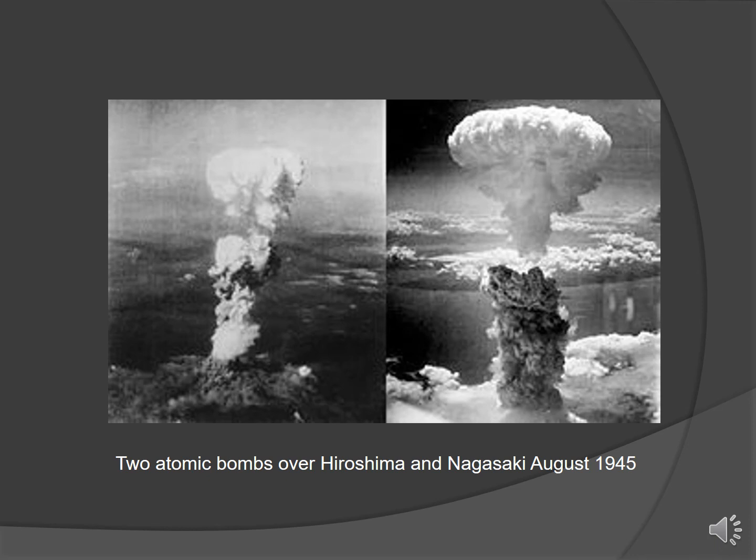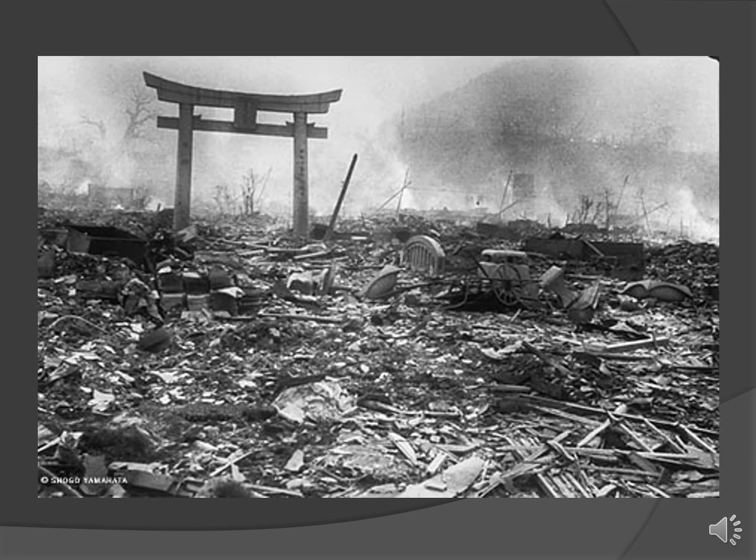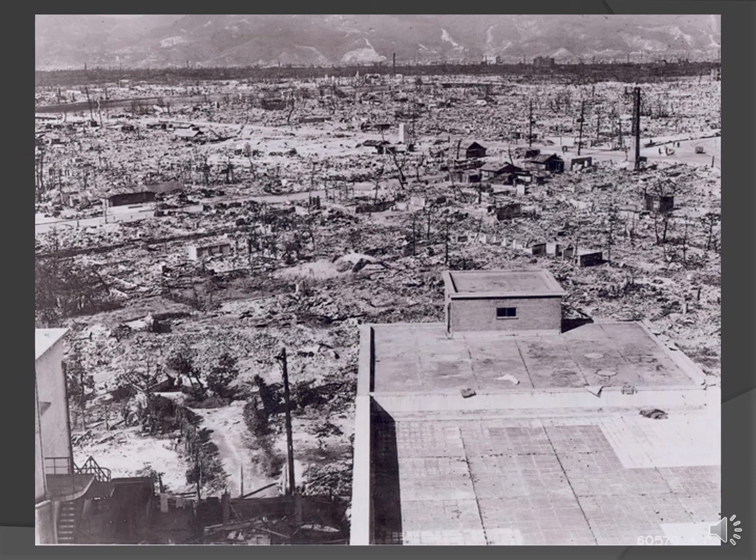So now we're going to look at some images related to the atomic attack on Japan. These were photographs that were taken from the plane that dropped the atomic weapons. You can see there on the left is Hiroshima, on the right is Nagasaki, and that is the blast after the weapon has been dropped. Here you see some of the devastation from the atomic attack, again completely basically flattening everything in its path. Here is another image of the type of devastation and destruction.